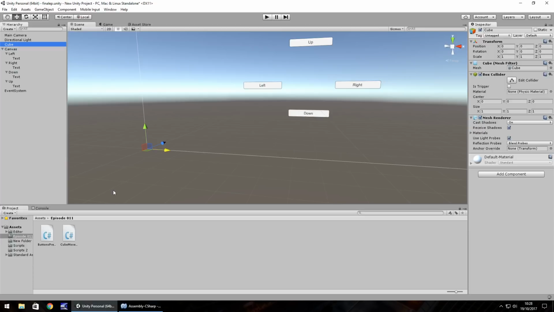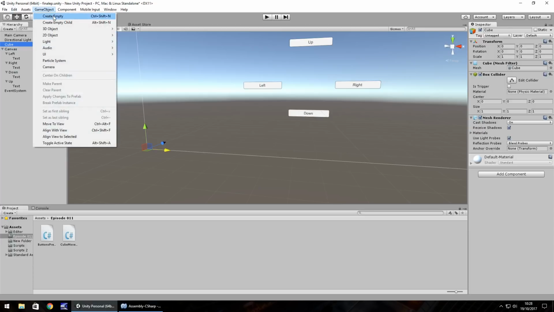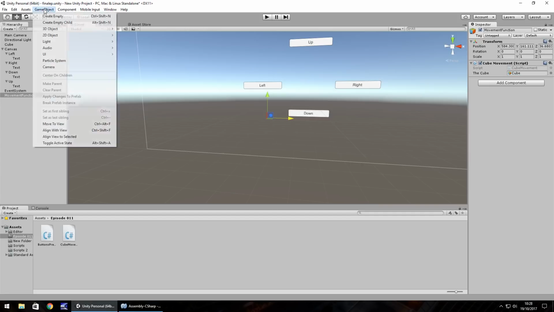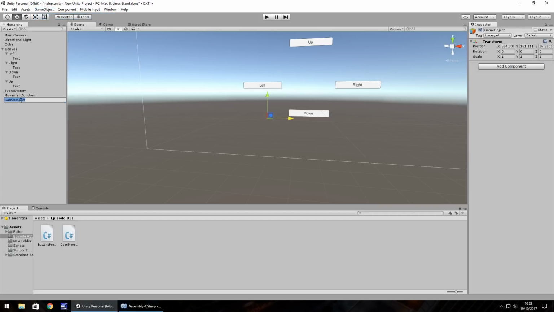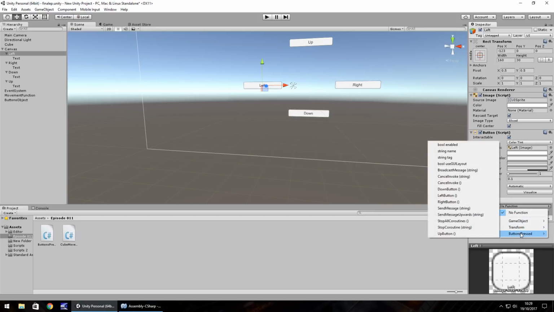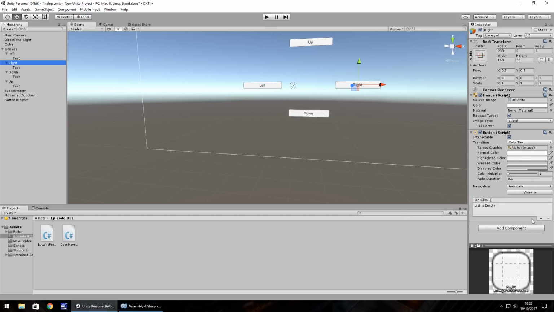Now, first things first, I'm actually going to set this up on a new game object. So create empty, and we'll have this called MovementFunction, and then we'll put the cube movement script onto there and just add the cube as the variable. And now what we need to do is add another game object, so create empty, and we have this as ButtonsObject. I'm going to do this real quick because we've got to do it four times. So left button, plus, ButtonsObject over, no function, ButtonsPressed, and this one is the left button, which is right there. So same again with right, adding plus, ButtonsObject, no function, ButtonsPressed, right button, same again with down.